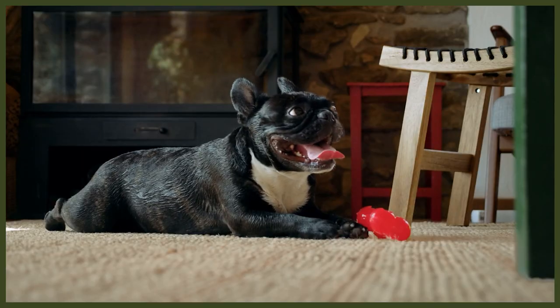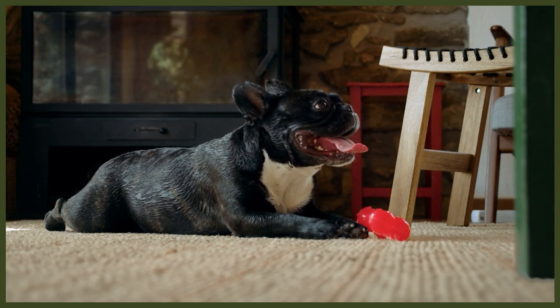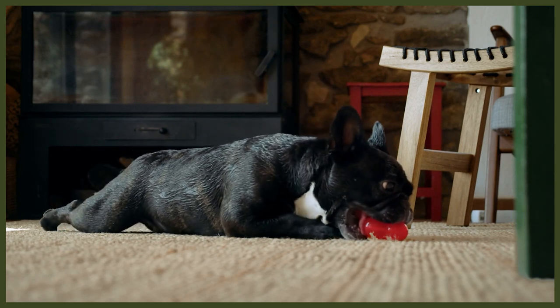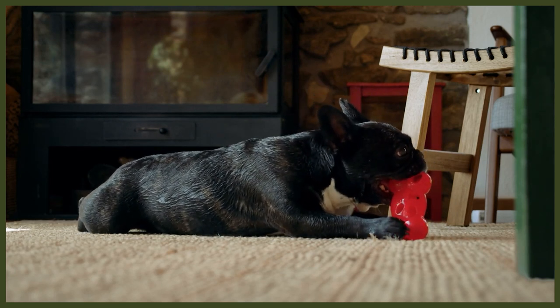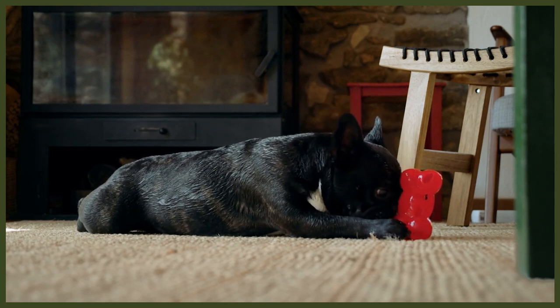Good quality insurance is a must when picking this breed to bring home. Vet care is expensive but for good reason — do yourselves and your Frenchie a favour and research into reputable insurance before picking out a puppy. The only way to really stop these health issues is through responsible breeding. Due to the massive popularity of these little dogs there are a lot of puppy farm breeders out there, and this isn't the dog's fault but it is a negative aspect quite heavily connected to the French Bulldog. These breeders are the ones that haven't done the research, the ones that don't know the issues of breeding flat-faced dogs with one another, and it's the dog and their owners that suffer for it.